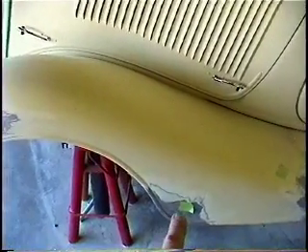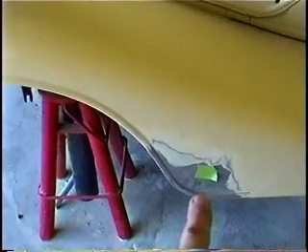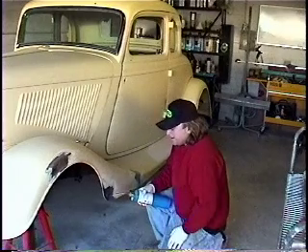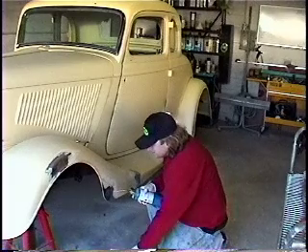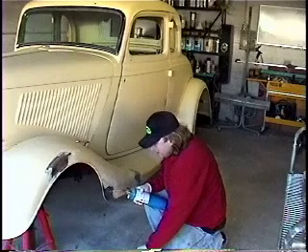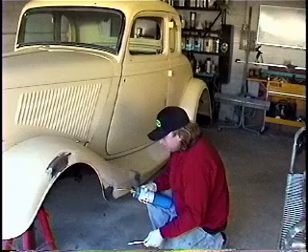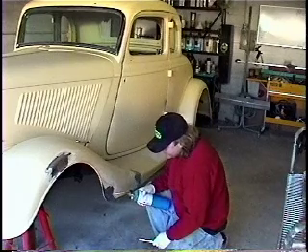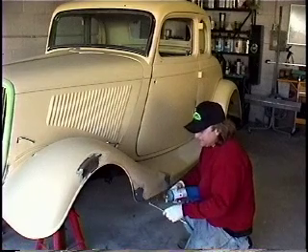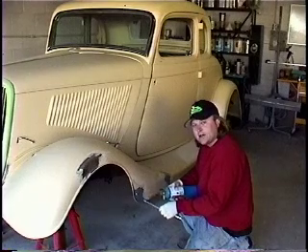Where those studs are attached, we're going to go ahead and lead because lead won't crack under pressure. I'll begin by heating up the panel until it's hot enough to accept the solder, and I will solder past the point that I want the lead filler to fit. You'll see that the panel should get hot enough to just take the lead and stick to it, much like soldering a copper pipe in a joint.